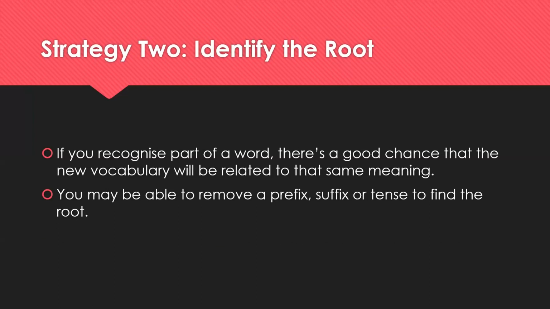So the root just means, where did that word come from? What is the main root of that verb? Have there been any suffixes or prefixes added to it? Has the verb tense changed? Have they added on any extra letters? If so, can you remove them and find out what that central root word would be? Because then if you can figure out the meaning of the root, it can usually help you to work out the meaning of the whole word. So you might be able to remove something from it and split it into its little parts.